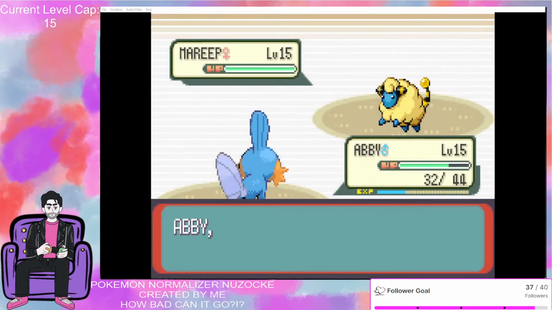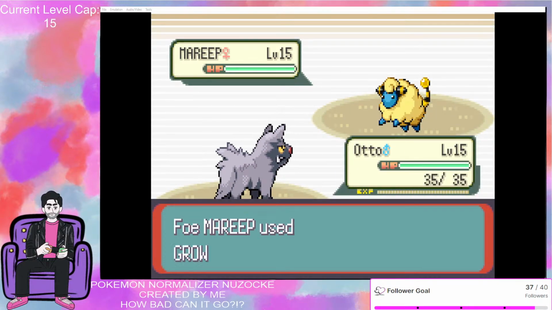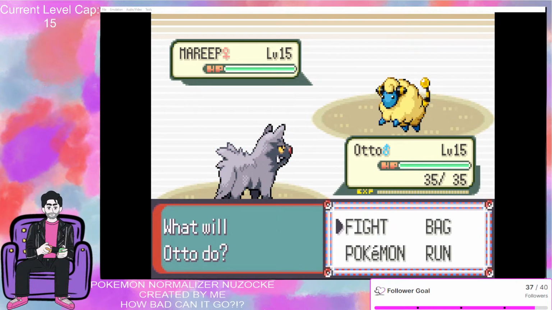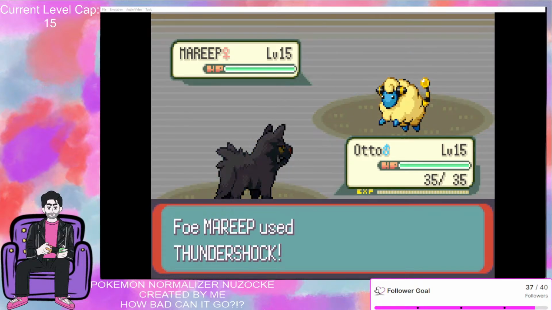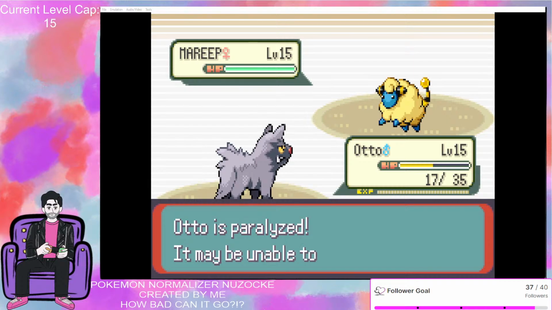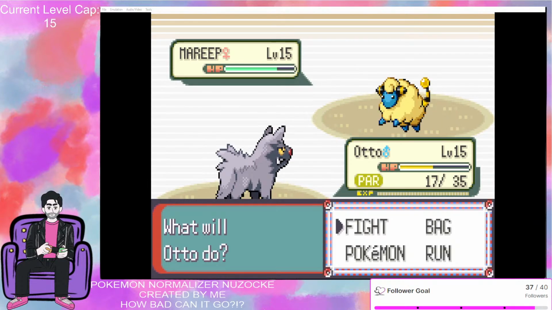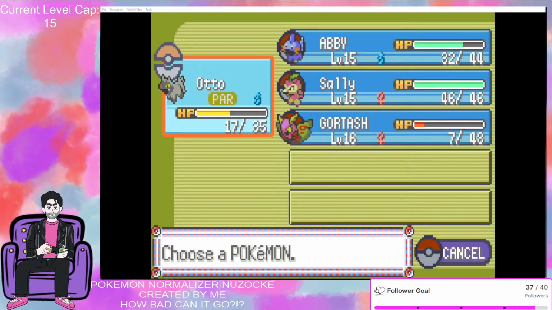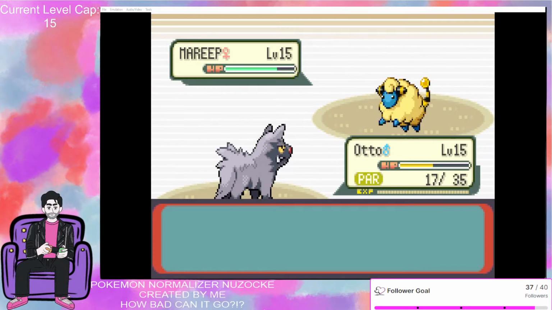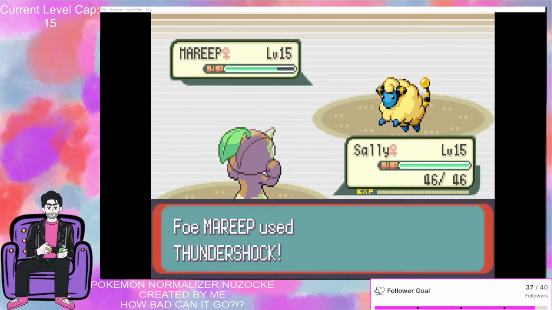I'll do auto just because I'm nervous about Thundershock, so I don't want to keep Abby in, obviously. And auto will do the most damage, especially going for Growl. What's nice in this gen is that its dark type moves are all special attacks, so Growl in future... Okay. I'm scared now. Okay, no, we are not out yet.